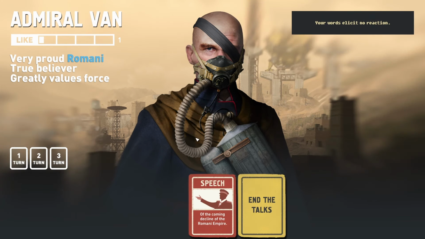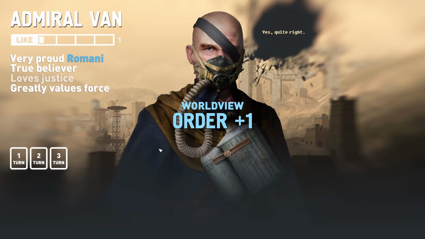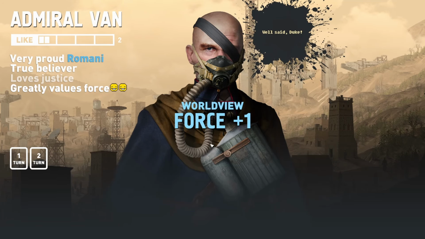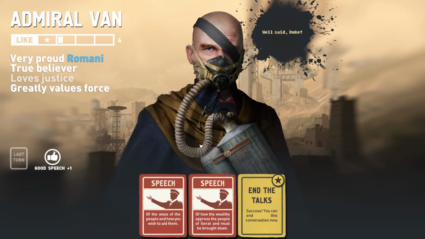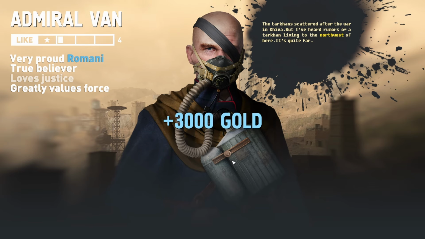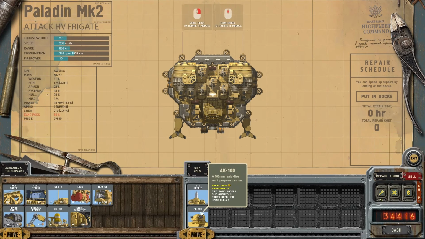Oh, he elicits no reaction. Fuck you, bro. Injustice. He loves justice. Yes. Give me the money. Of the war with Hiva and why it's necessary. He greatly values force, so let's do that. Alright, okay. I'm just gonna finish the talks here. Admiral Van, welcome to the Beans Navy. Thank you, Koshutin, for making such a janky game.